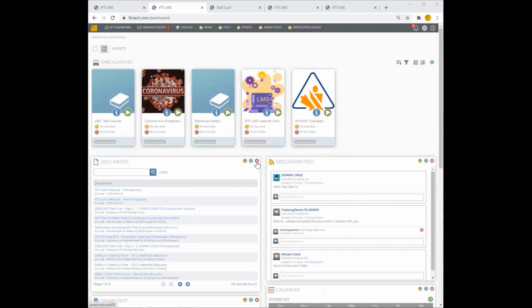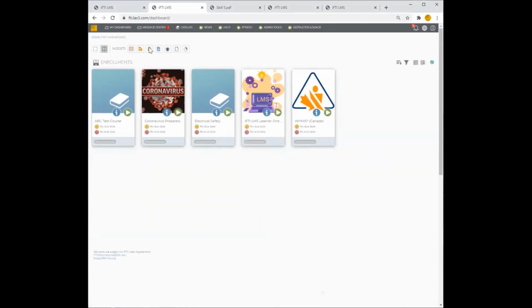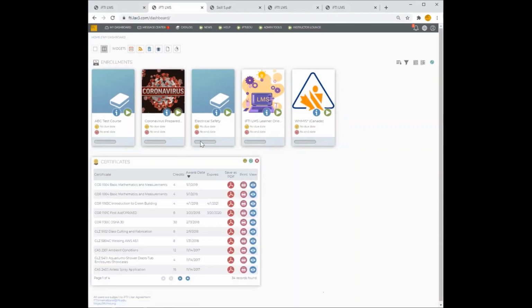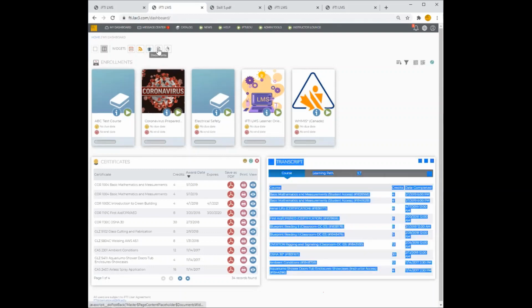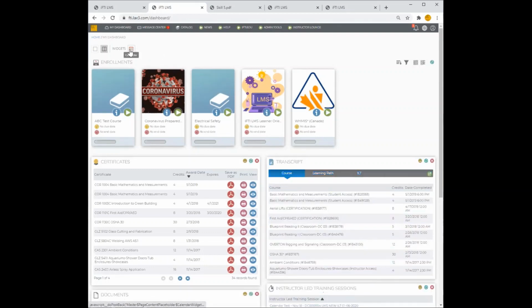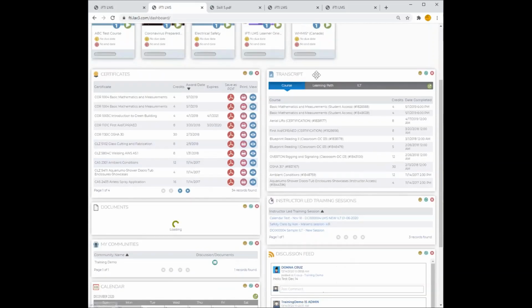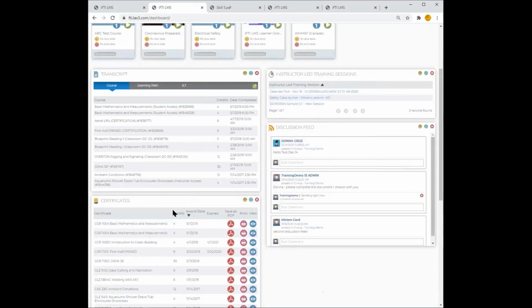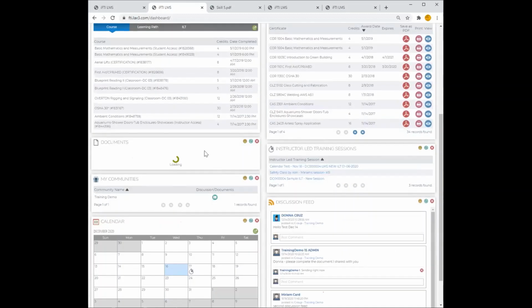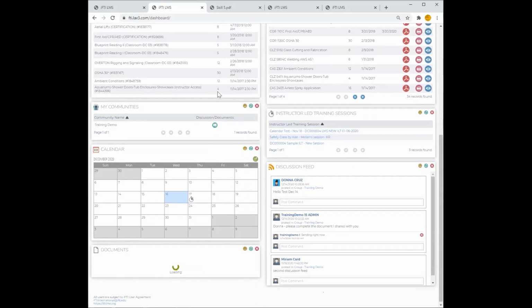I already loaded my widgets, but if I start closing them, by default it would look like this, then the user can manage how his page would look. Let's say I need to see my certificates every time I sign on, so I just click that. If that's all I need, I can stop there. But let's say I want to see my transcript too, so I can load it. Or if I want everything, I can just click everything. Every widget has a minimize, a refresh, and a way to close it. And you can sort it by priority. Let's say you always want your certificates on top, then everything else would be at the bottom.